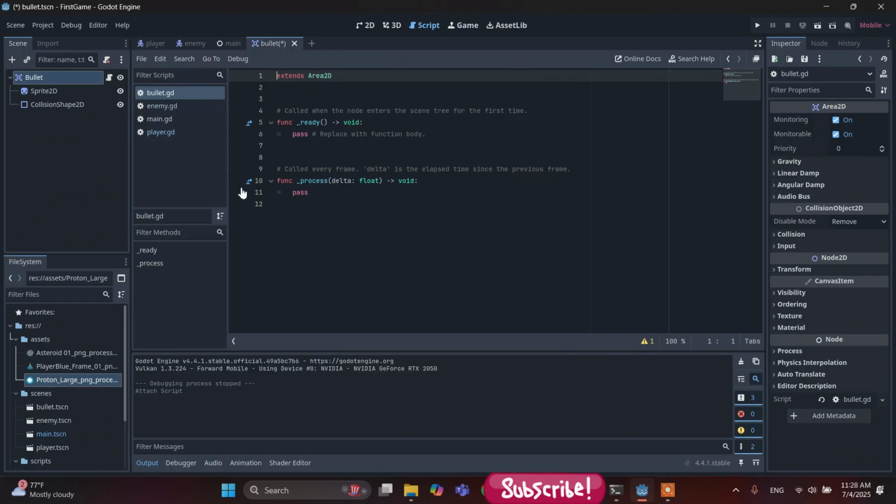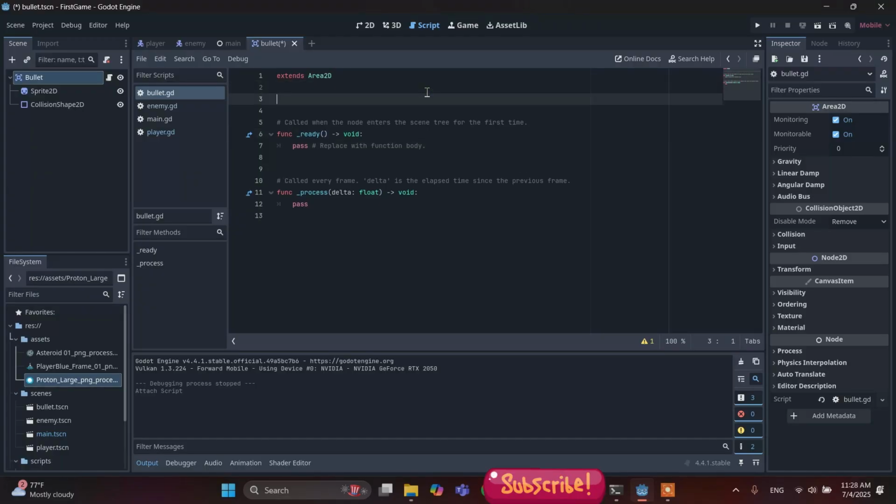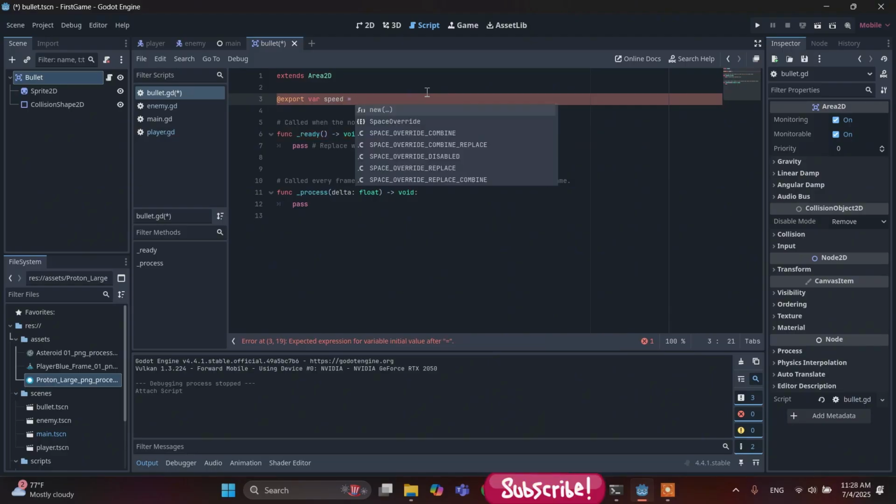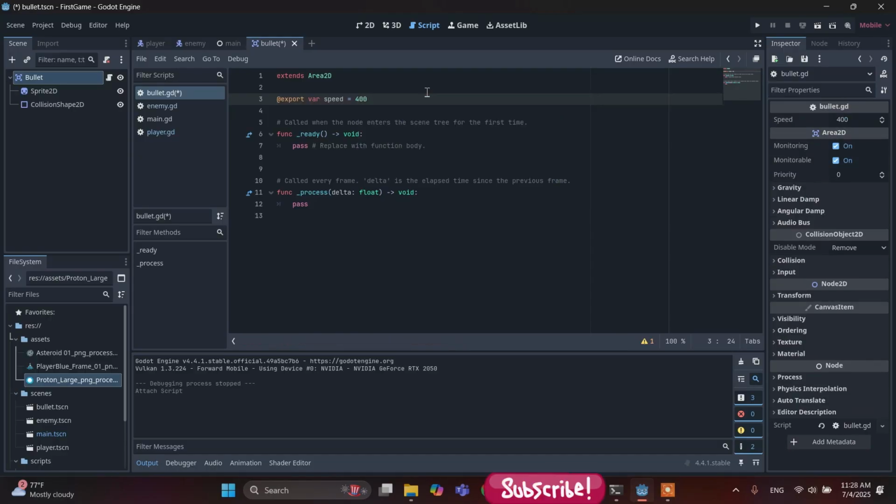So we have got our script ready here, and now let's write some code. First of all, let's write @export and make a speed variable: var speed equals 400.